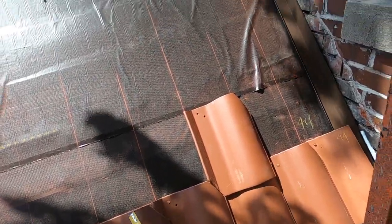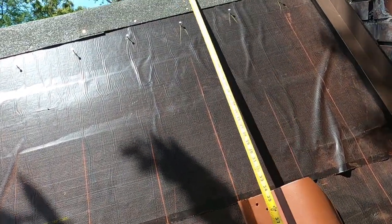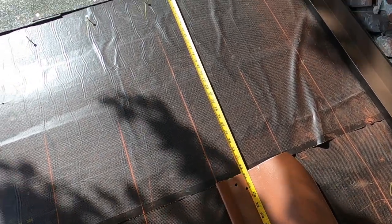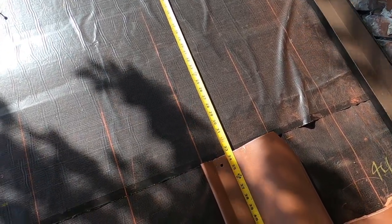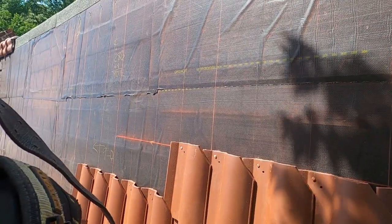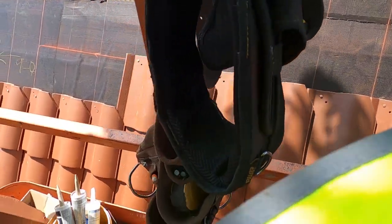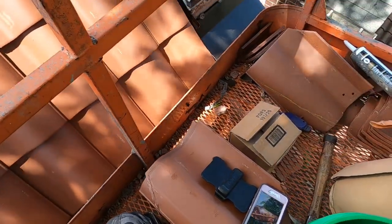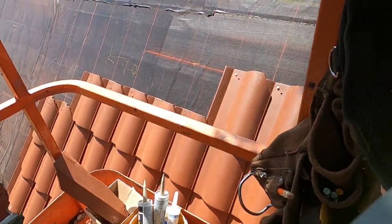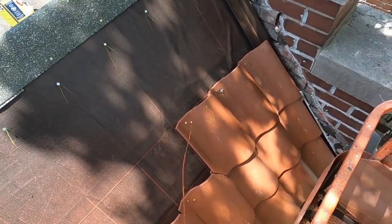So I'm going to determine, see, this is 33 1/2. I'll go down there and chalk a line also at 33 1/2, and we'll see what happens. So we'll just know that this 33 1/2 line is perpendicular to the ridge. Okay, this is how it's proceeding.